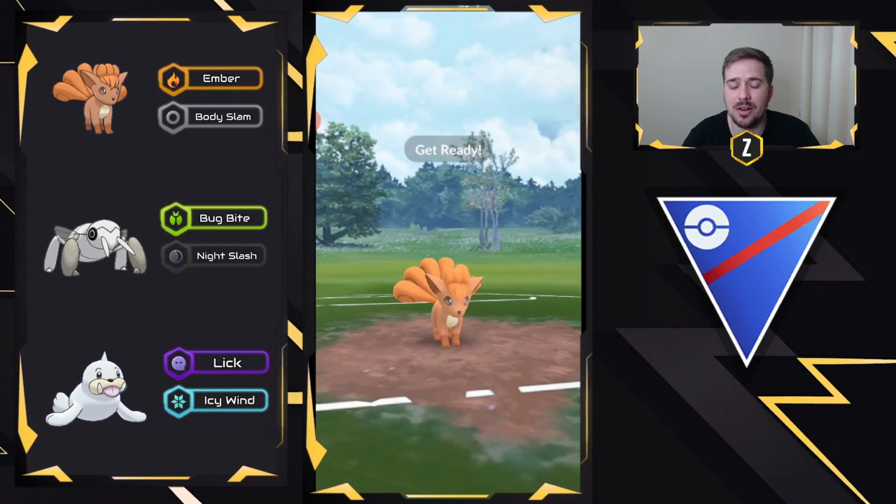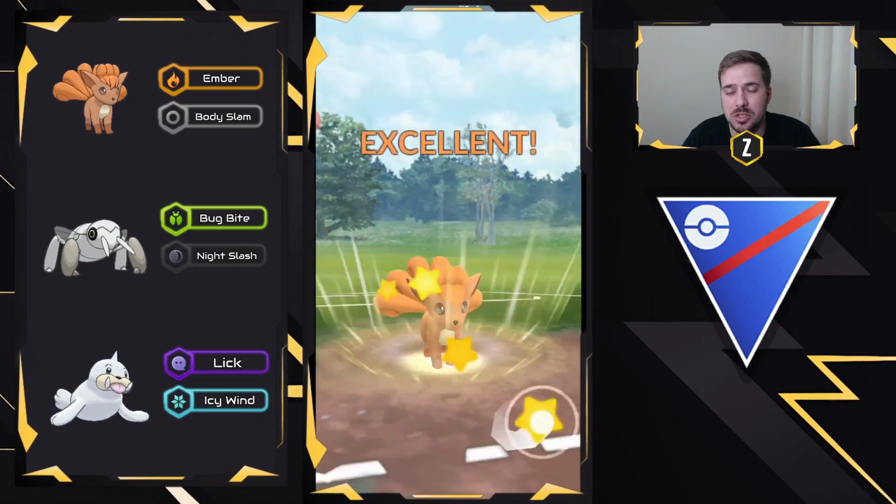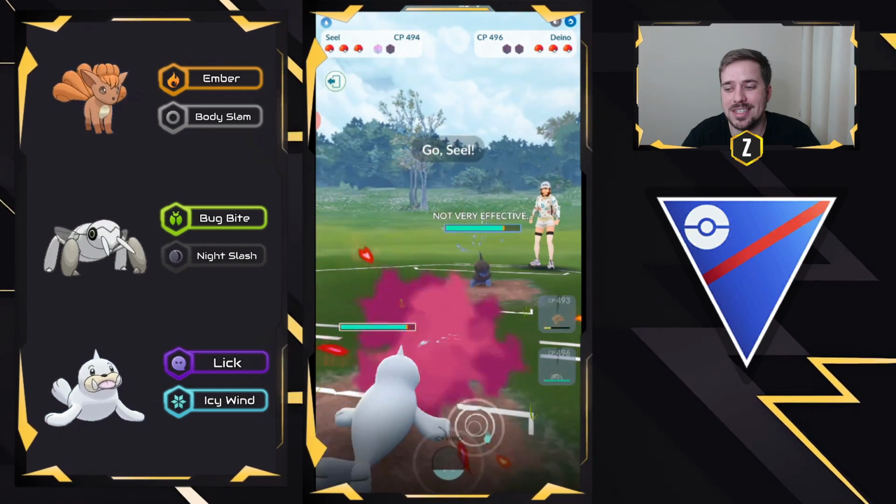They decide to swap out. They decide to swap out into the Dino right here. So we're going to be going for Body Slam, which is great. It does neutral damage in the matchup. We get a second shield, which is fine. Now we're going to swap to Seal right here.